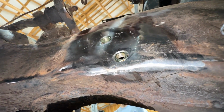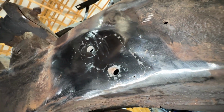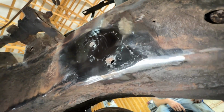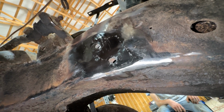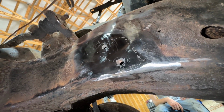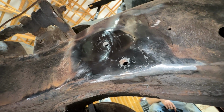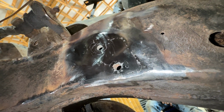That was a big task right there. Well, there you go. No, it's not perfect, but it's welded in there and it's strong. So that's the most important part. We've got grade 8 hardware, and the frame is no longer junk. Well, at least this side isn't. So I'm gonna test, make sure this thing bolts up in there. It lined up before I welded it in, so we're gonna try it one more time, hit it with some primer and some black paint to keep from rusting, and then we're good to go.